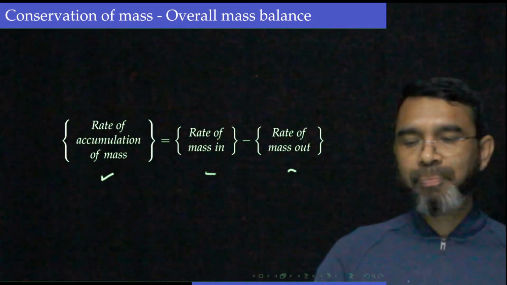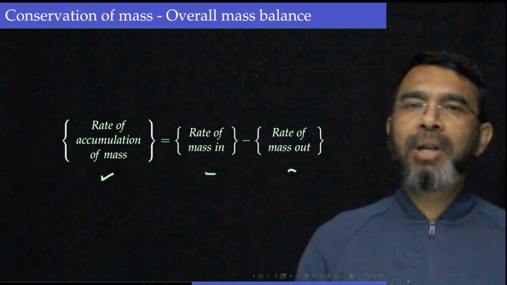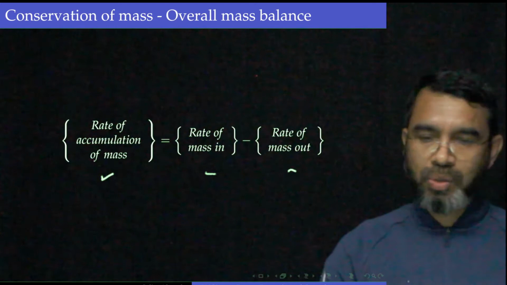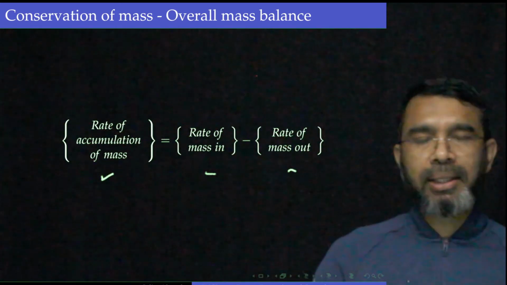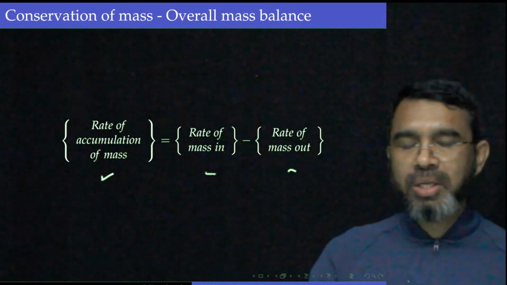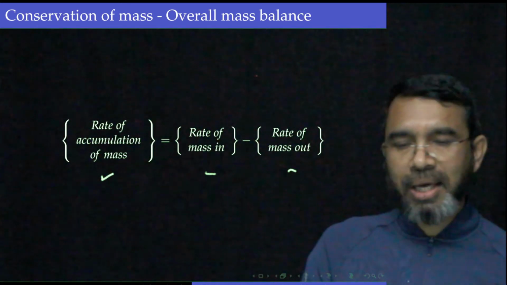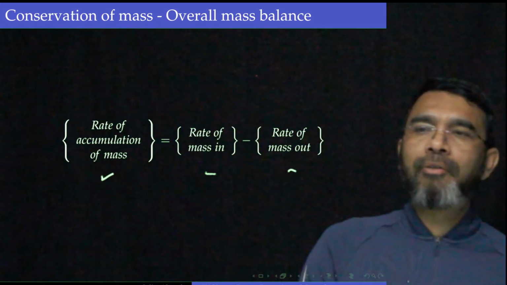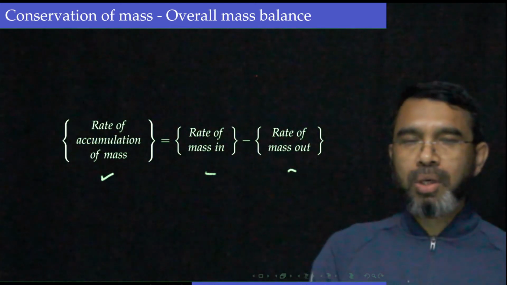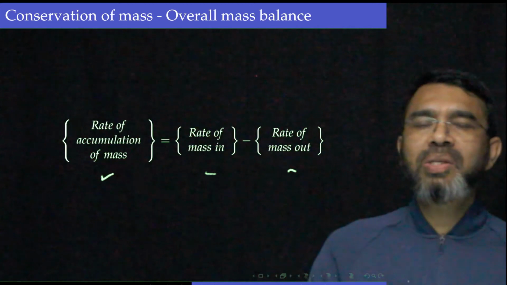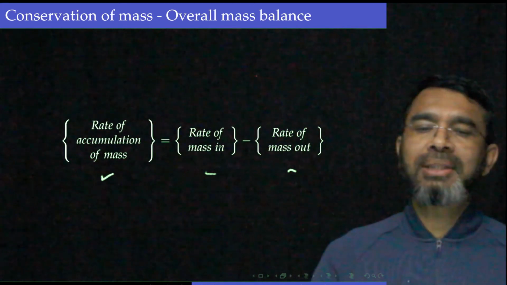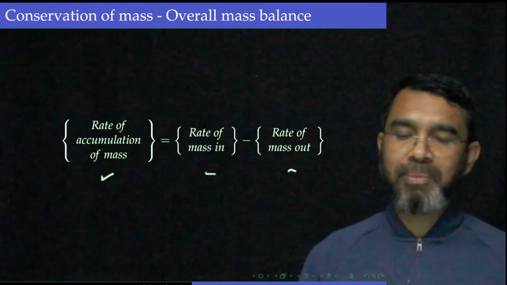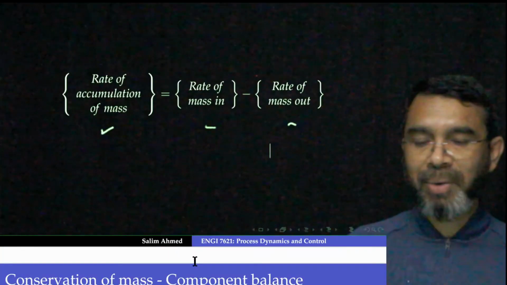That's very important. Okay. Now just to give an example about rate of accumulation: suppose in any program the number of intake students is a certain number, 100, and the number out is, say, 80, so it's not at a steady value. So there are 20 students accumulated within the program, meaning that they either fail to graduate. That's the example of accumulation. So mass in a steady state, mass in will be mass out, but when there is accumulation, then the rate of accumulation of mass will be rate of mass in minus rate of mass out. Again, always write the equation in terms of mass.